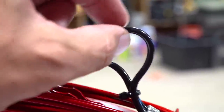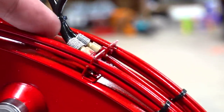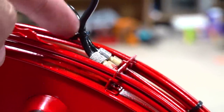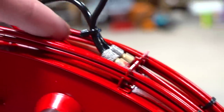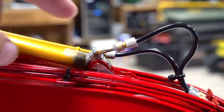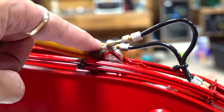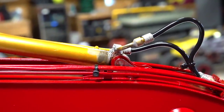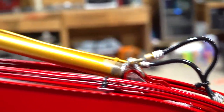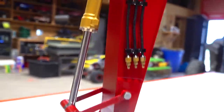You can see that. And I put this bend and a little zip tie here, which kind of helps it. And then I took these leads and bent them up a little bit as well, because they are just brass tubing. And if you're very careful, you can get a few millimeters of bend on that. So yes, it's not leaking. I did have a heck of a time trying to get this done. Finally, after many tries, I did get it done, and yes, I did ruin my paint, but I will be able to repair it. But the rest of it looks fantastic.